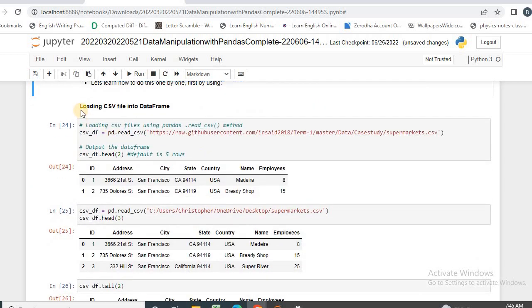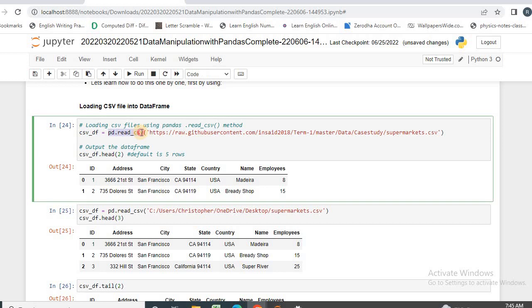So loading a CSV file into a data frame. We will use the pd.read_csv function. So this is our URL.